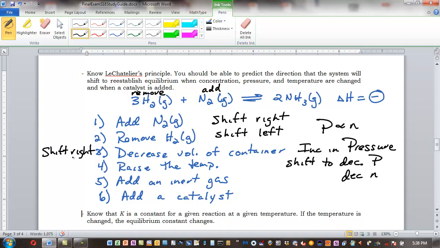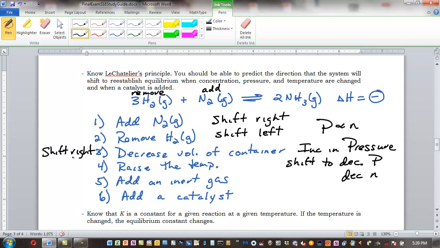Yes? So if there was like a liquid or a solid in the system, would you not count that? You would not count liquids or solids. Okay? Technically, a liquid's pressure is not 0, because there is a vapor pressure of a liquid, but we will assume that the pressure of the liquid is much less than that of the gases. Solids really wouldn't have any pressure, except if you had so much solid that it was filling up the container. But again, you're making some assumptions here, but yeah, don't look at liquids or solids when you're doing these. Just look at the gases.